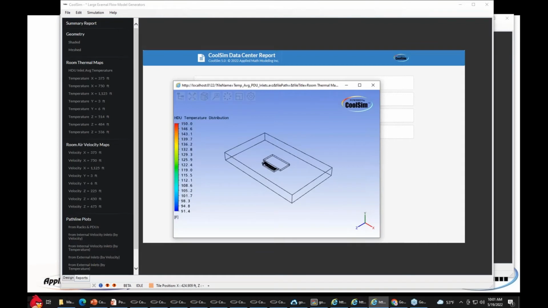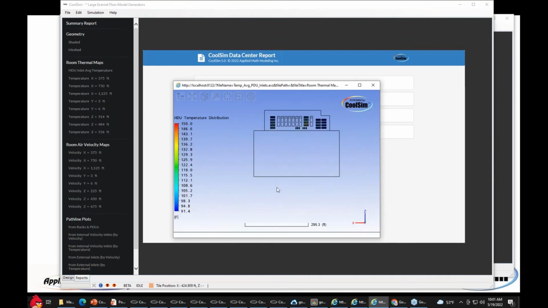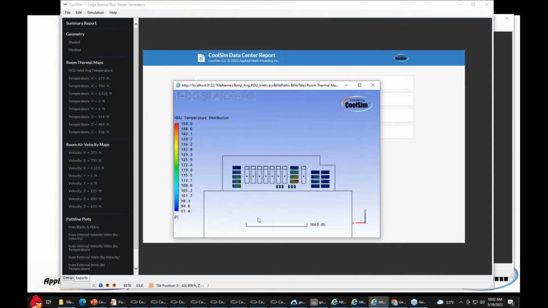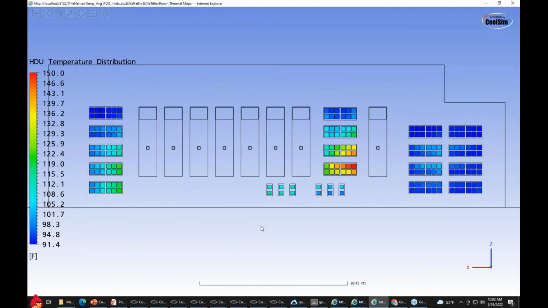But let's take a look, and you want to zoom in on it. So let's go for a Y command, and we'll turn off perspective, and we're going to zoom in and take a look at those inlets. Let me blow this thing up for you. There's our problem. I mentioned this in the earlier shot.